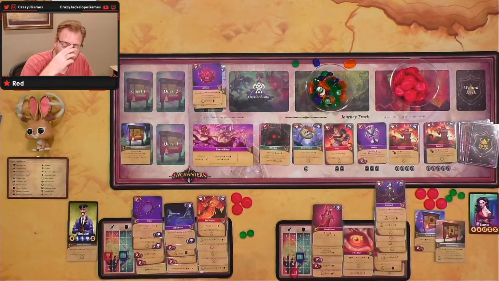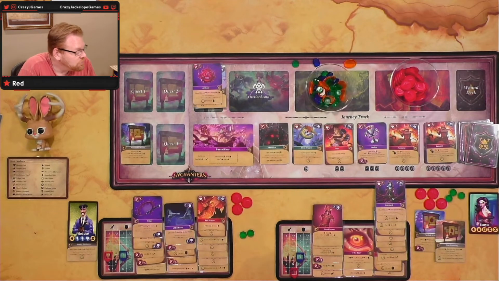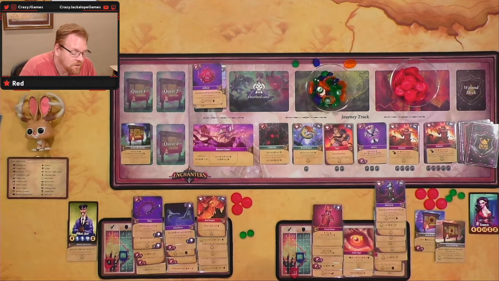Bring out another card, a Chalice. All right, so we're over to Pilot Joe's turn. So what's Pilot Joe doing? Right now he's got 5 attack and 4 defense. So that dragon, I think, is out of the question.